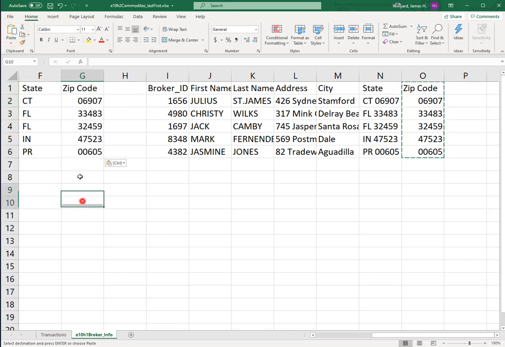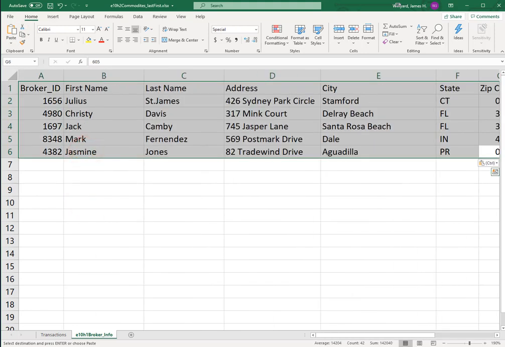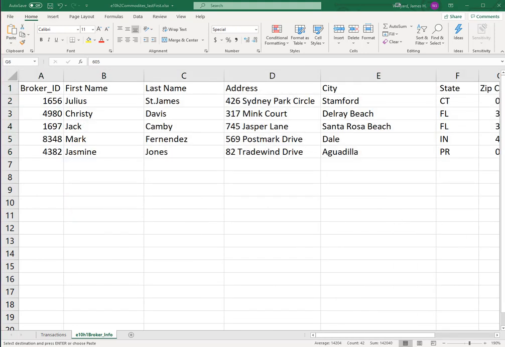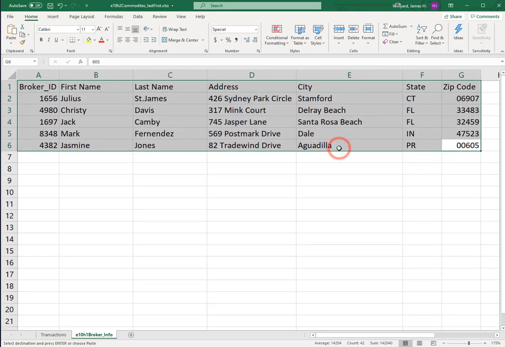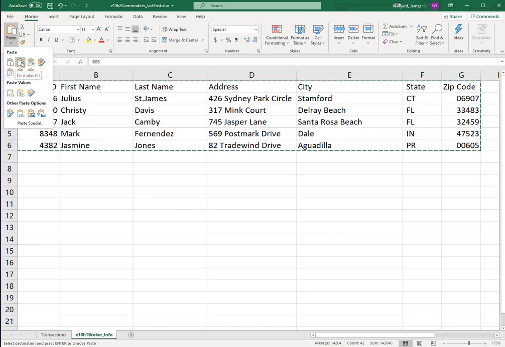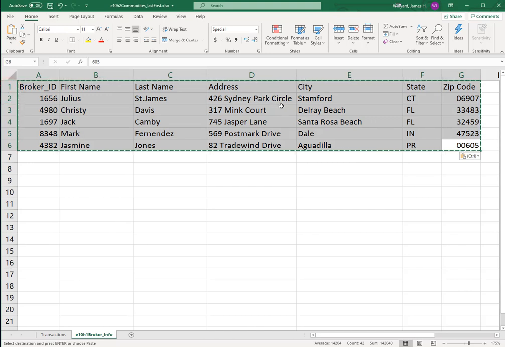Select the range A1 through G6, like this. We are then going to click the Copy button. Let me zoom out. Copy button here. That copies it. We can see by the dotted line around us. Click the Paste. So select the range A6, click Copy, click the Paste arrow in the Paste group, and then select Values. We just want to paste the values, so hovering over these to see which one that is. Values, that will actually remove all of the formulas we just did and just paste the values.